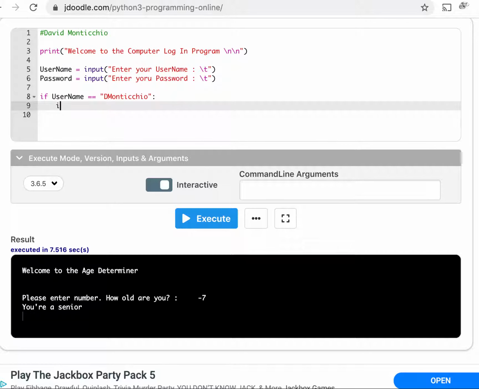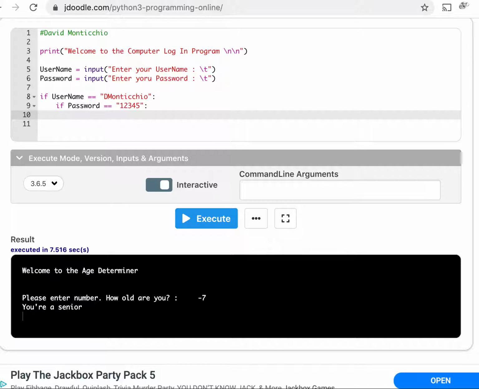You could, in fact, have another if statement inside of it and say if password equals, I don't know, 12345. That is not my actual password. If anyone thinks I'm that stupid, you're a fool. You would essentially have yourself a nested if statement, and we could say print welcome, David.